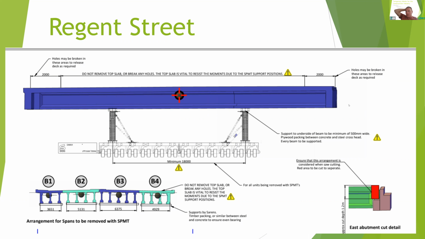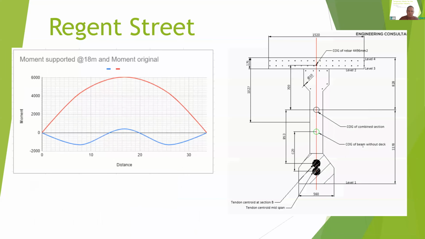which meant we had a beam, I think the longest one's about 30 meters, and we had to pick it up at 18 meter centers. You can see straight away that that's reversing the stress that's currently within the structure. And doing so meant we had to think carefully about stress history with the structure and how it was built, and therefore how it would behave when we took it apart in this manner.